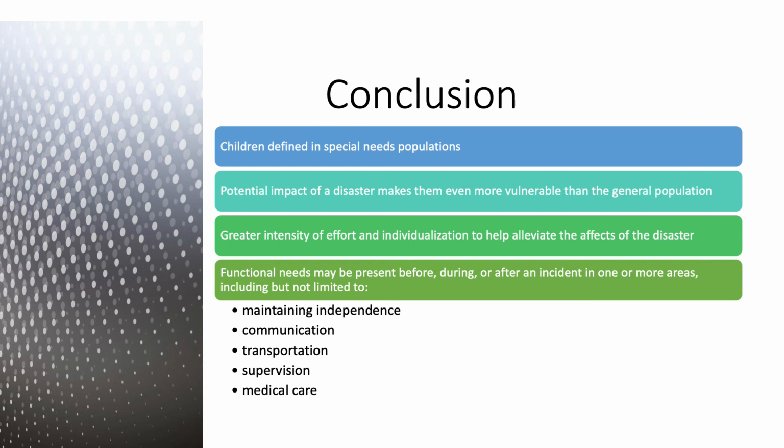Individuals in need of additional response assistance may include those people that have disabilities or who live in institutional settings, who are children or from diverse cultures, who have limited English proficiency, and who are transportation disadvantaged. So remember that when you're thinking of all this, even if you're saying, well, transportation isn't a child's issue. No, it's the parent's issue, and it impacts the child. But there are children that live in institutional settings, and there are children who have disabilities.